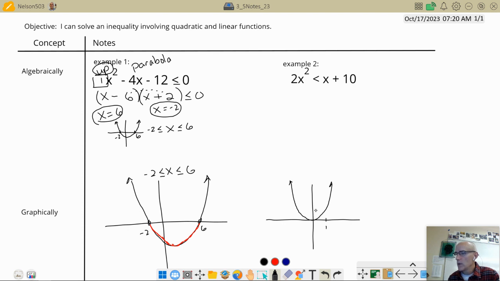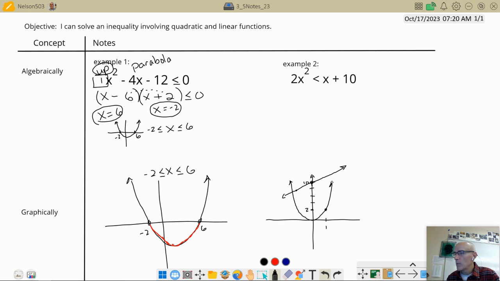At 1, we are up here at 2, right? So I've got my vertical stretch demonstrated. And then I could graph x plus 10. So if that's 2, let's say this is 4, 6, 8, and then 10 would be somewhere up here. Okay, so there's my y-intercept, and I've got a slope of 1. So if I go down 2 over 2, that'd be like this based on my scale. I've got a line that's going like this, okay?